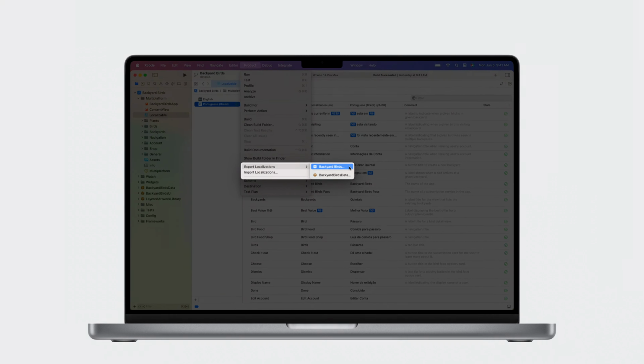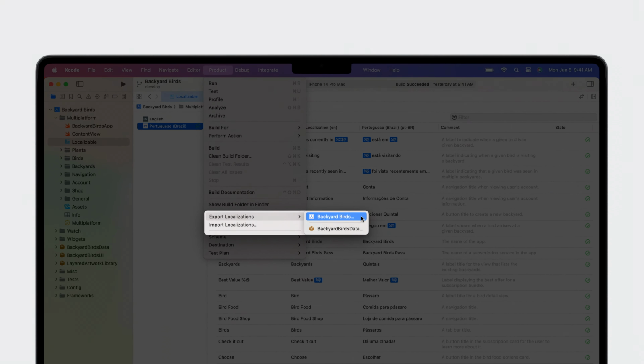As you've already seen, Xcode makes it easy to provide and edit translations directly in a string catalog. But oftentimes, you'll need to work with translators to localize the strings in your app outside of Xcode. For this scenario, Xcode offers the Export Localizations option. This generates one localization catalog for each language, which can be sent out for translation.